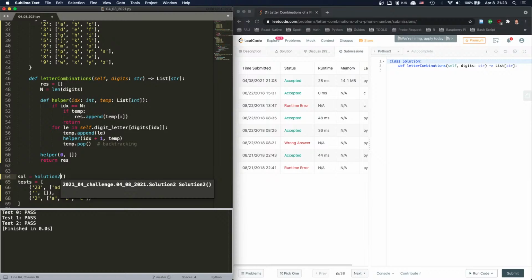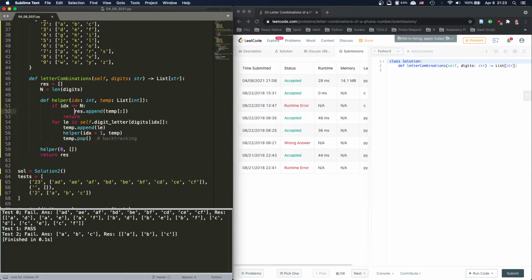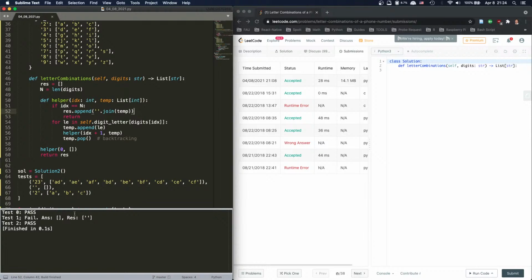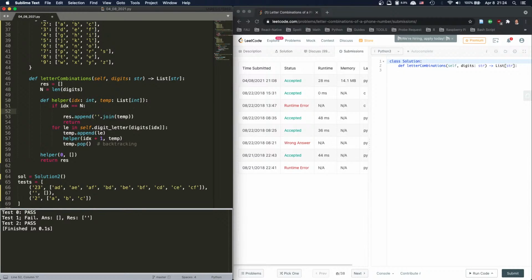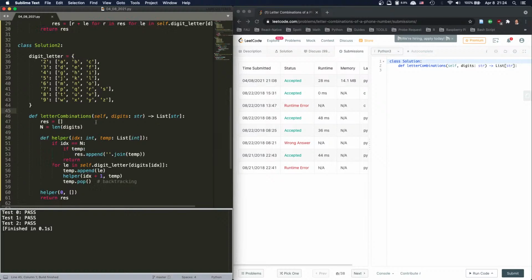Let's try it. Oh my goodness, what the hell is this? Oh, that's what happens. It's a string, not anything else. See, it's going to be empty, so we do have to do if temp, so we can avoid it. Yeah, so this is the backtracking.